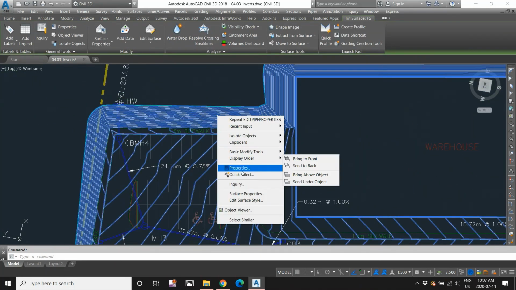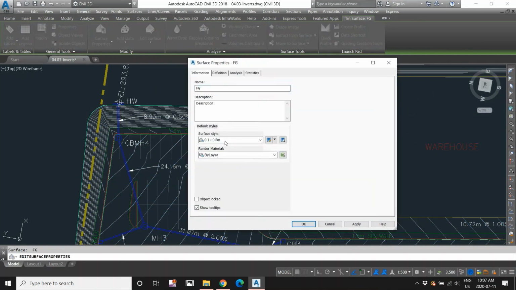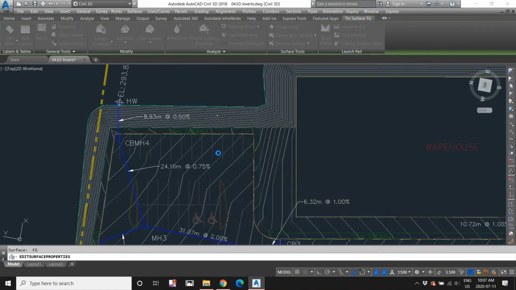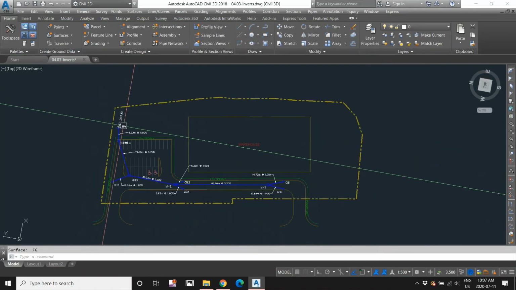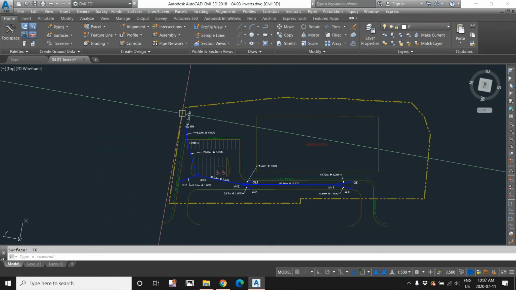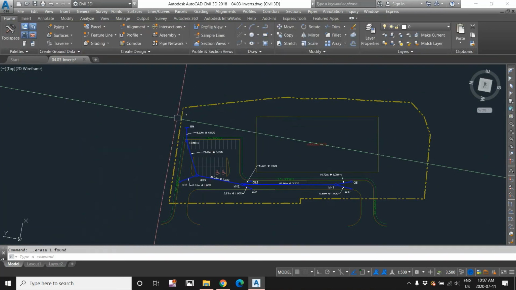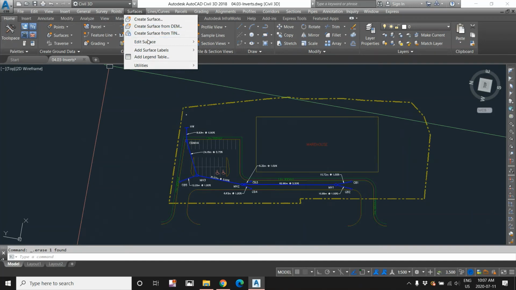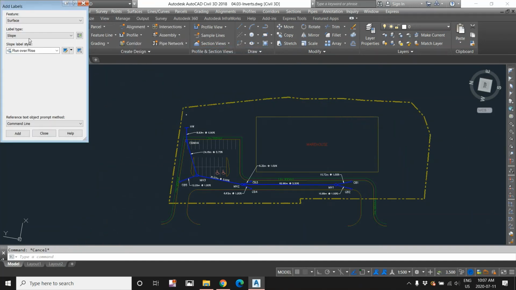I'm going to click on the surface, turn it off right now, set it to no display. One more thing I want to show you, I can delete the spot elevation. If you click on surfaces on the menu bar, add surface labels. I've created in here, so the feature we want to label is pipe network.